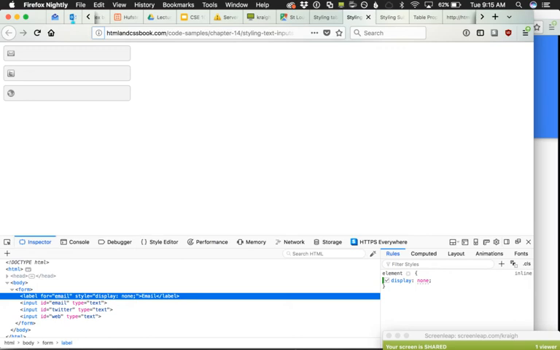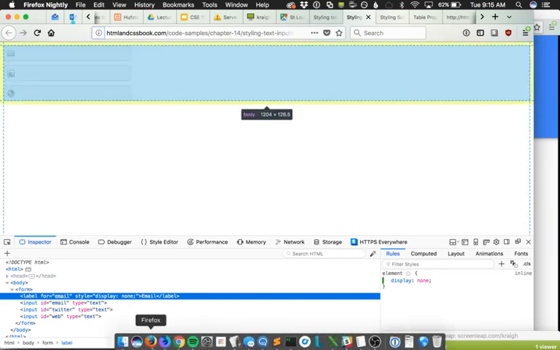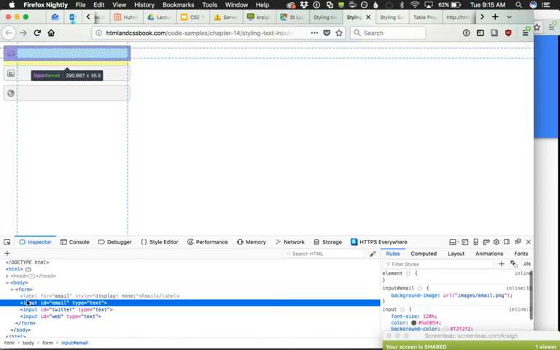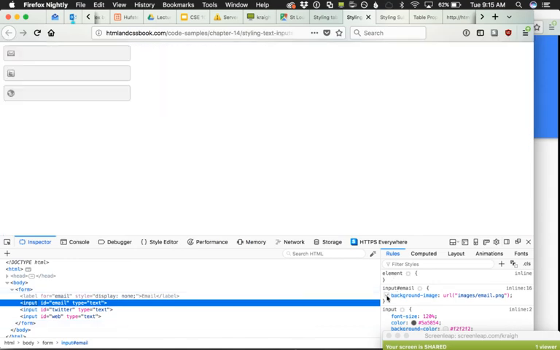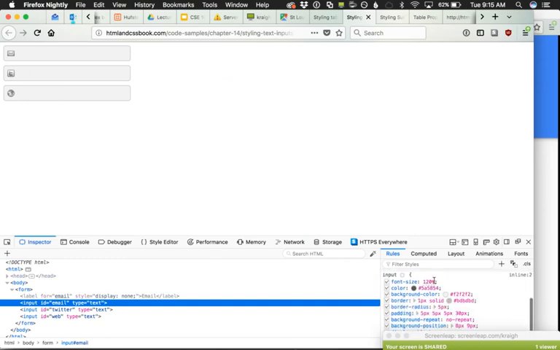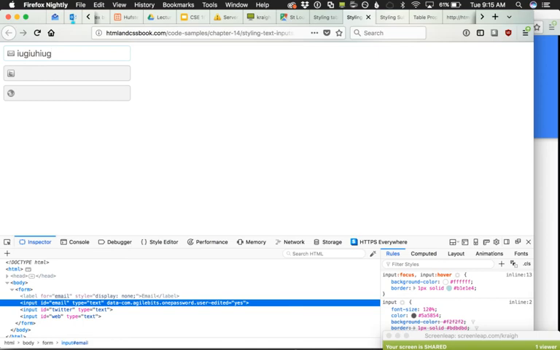So again, you don't want to just rely on icons. But that said, it does look cool. So they've used background image, and they've given it a URL to this icon, and that adds that little icon in there. It's pretty nice. You'll notice they've also added some padding. So they've got here a little bit of padding on the top, right, and on the bottom of the input. So that's just padding between where the user's typing. So there's a little bit of space above the text, a little bit of space below.